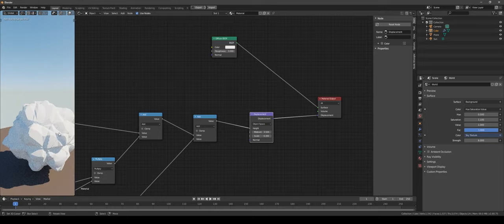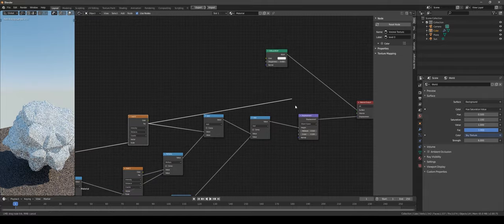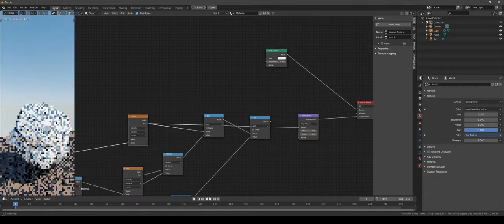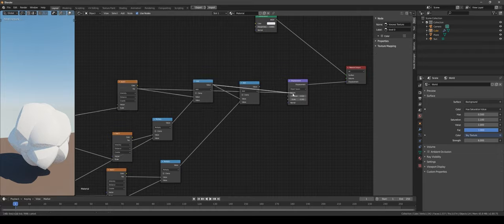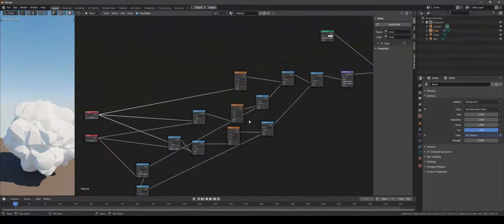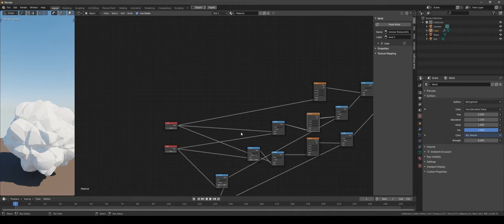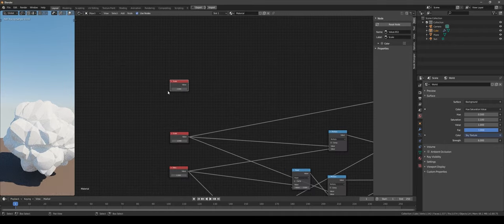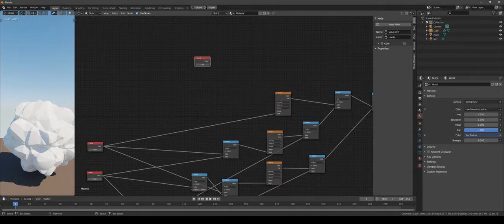And as you can see, this is the 3 level fractal Voronoi, and this is the default Voronoi, and this is the 2 level Voronoi, and this is 3 levels Voronoi. Okay. Now we need a way to control the levels of Voronoi. Okay. So create another value node, and this one is levels, and let's set this one to 1 for now, and move it here.